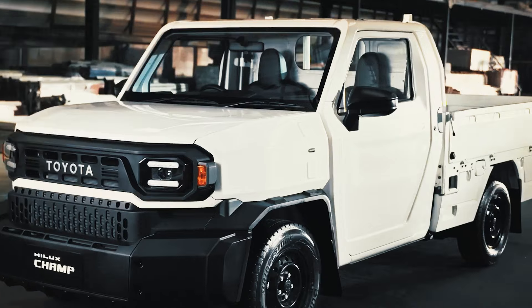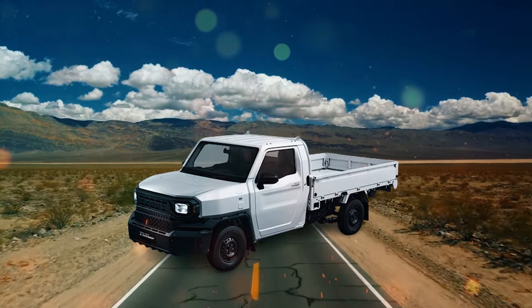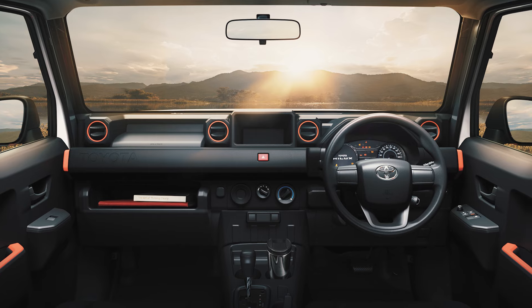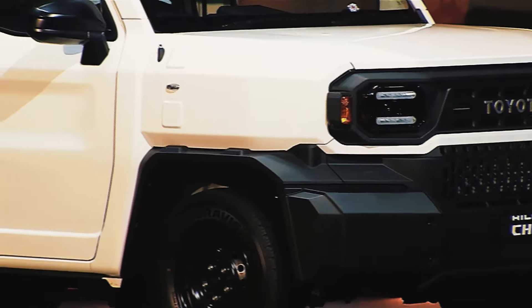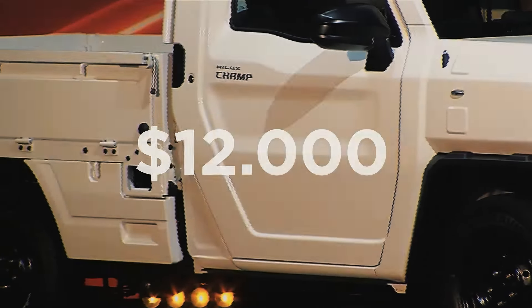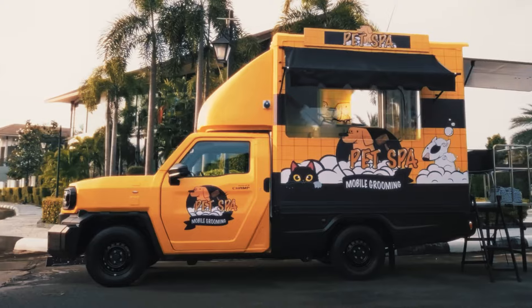We believe that a starting price of around $10,000 isn't all that far-fetched once the truck gains traction. But it needs to be mentioned that the currently offered $13,000 base model comes with no infotainment screen. And since the US requires an infotainment screen and a rear camera, we should expect the Hilux Champ to be a little bit more expensive at the get-go here. We predict that in the US, the Hilux Champ will start at around $12,000, which, albeit more than the aforementioned $10,000, is still an incredibly low price tag, especially for such a great vehicle.